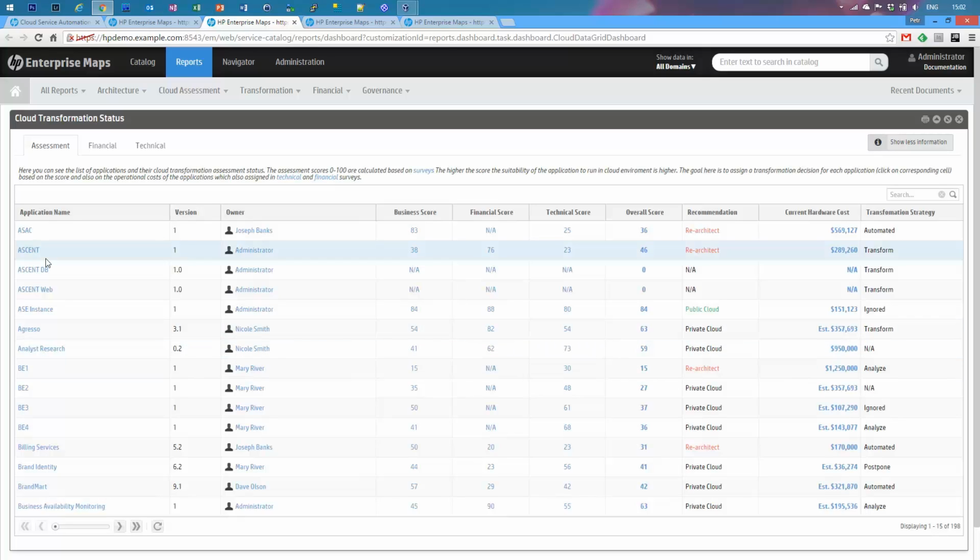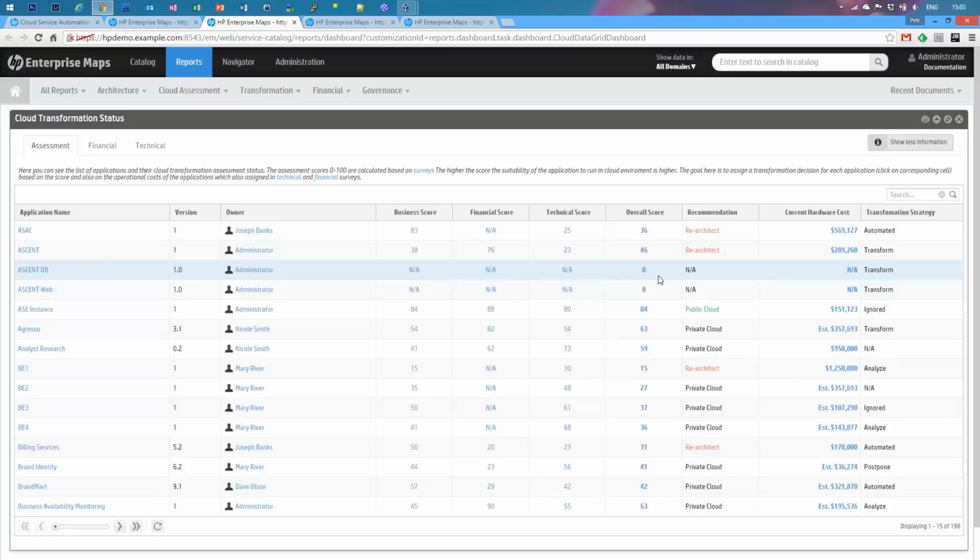Here we can see all the applications. We can see the business score, financial score, technical score, and overall score. These scores are numbers between 0 and 100 and are taken from the answers from the surveys.